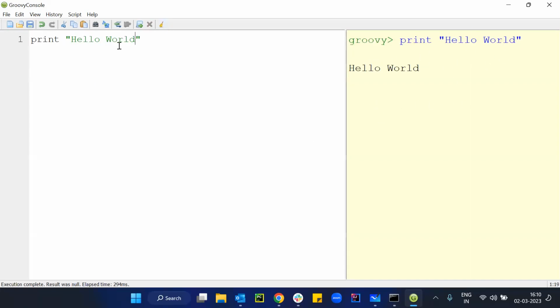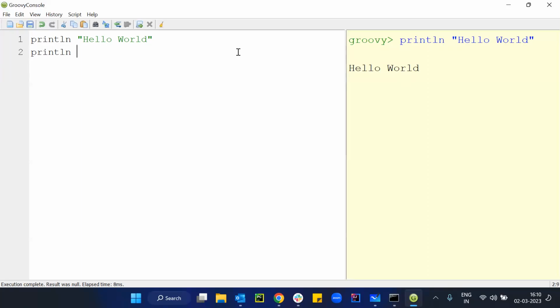Okay, so it is very simple. Just use the print statement. But you can also do println, which is print line, and this is what we mostly use. What it does is it prints this hello world on your command output, and then it adds a line to it. I'll show you what that means in a moment.